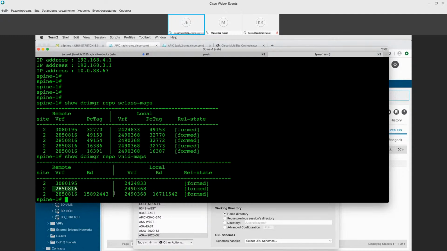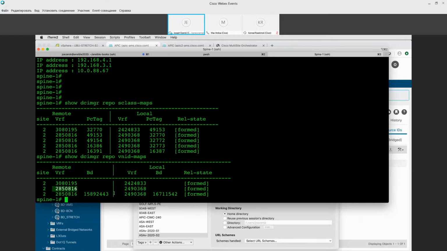Again, maybe the conclusion here is don't get too caught up in the fact that the translation is happening, because it's all done for you automatically. There's nothing extra you need to do. But the thing that Max and I want you to understand is that it is happening. Don't get caught up in the numbers and the how. This is just us showing you the job that the spine is doing for you. It's already done for you. Don't have to worry about it.